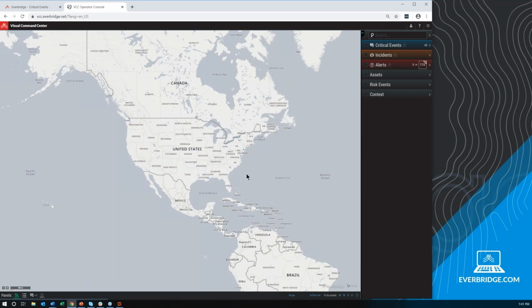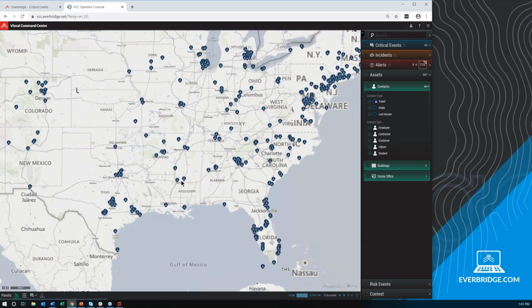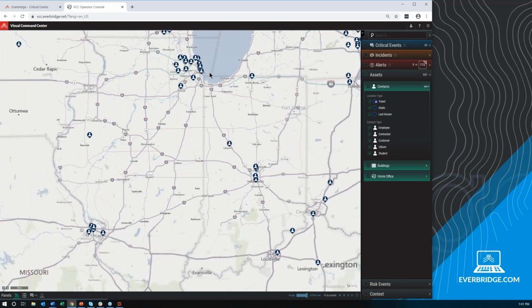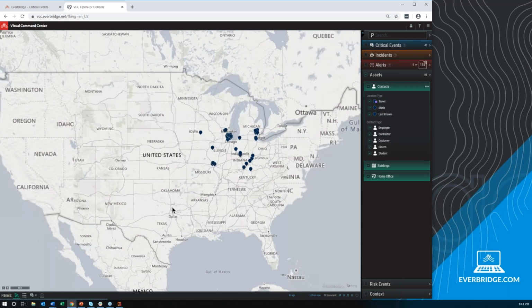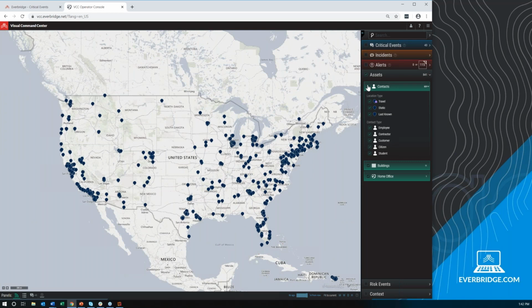So in Visual Command Center, you can bring in assets. What are assets? Well, assets are things we care about, right? These are our employees, these are our people. In some cases, this may be our students, citizens. Bring them in. So all these dots represent people. Now, mine is distributed. So if you are with a specific county or a city, obviously yours will be clustered in a certain area. But these are all the people that we care about. We have them in our system. We have the ability to communicate with them.